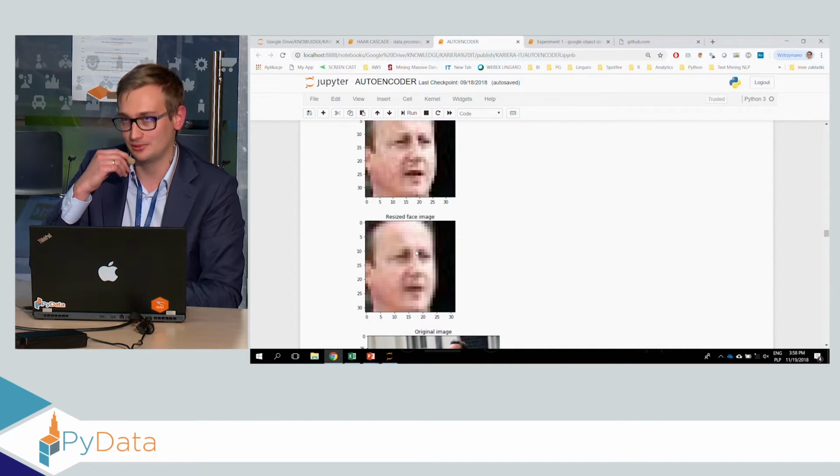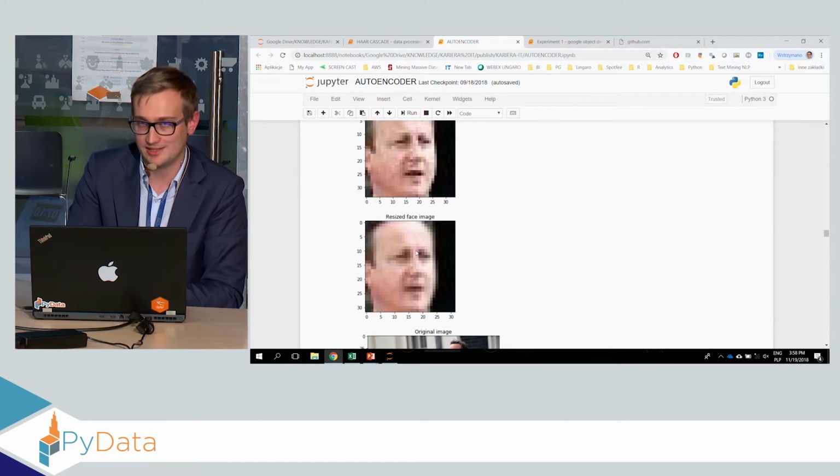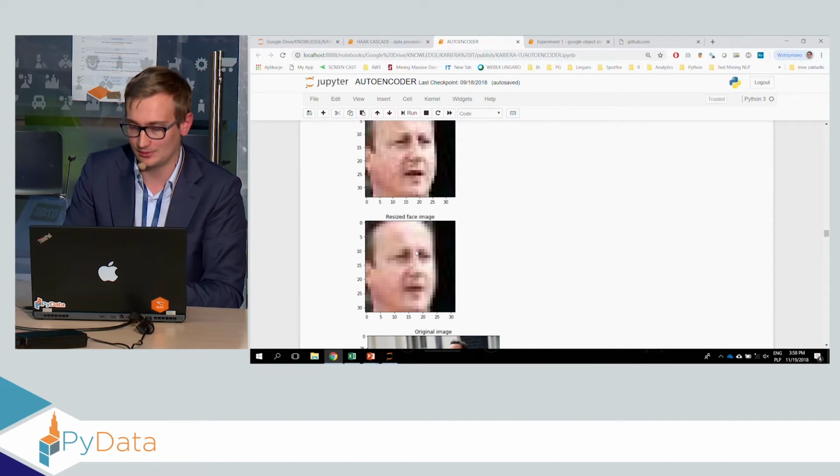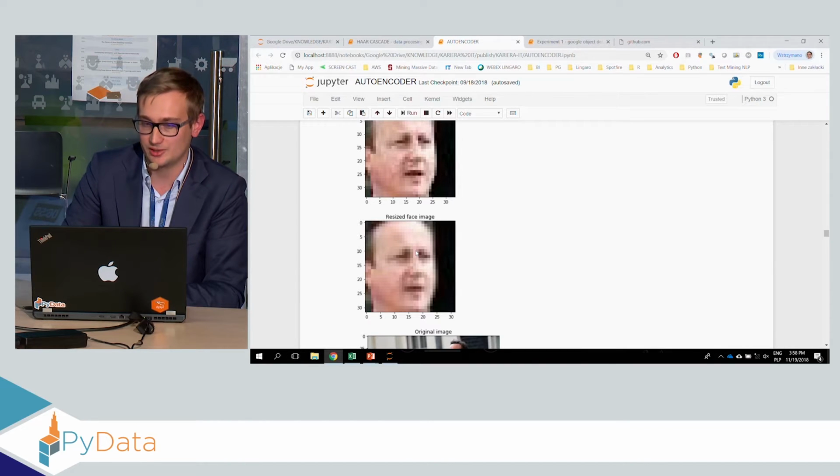And as our autoencoder was trained on images 32 by 32, each of our faces needs to be resized to this size. Even if we had a high quality face, say 100 by 100, we would need to lose this quality because we have an architecture that is fixed.